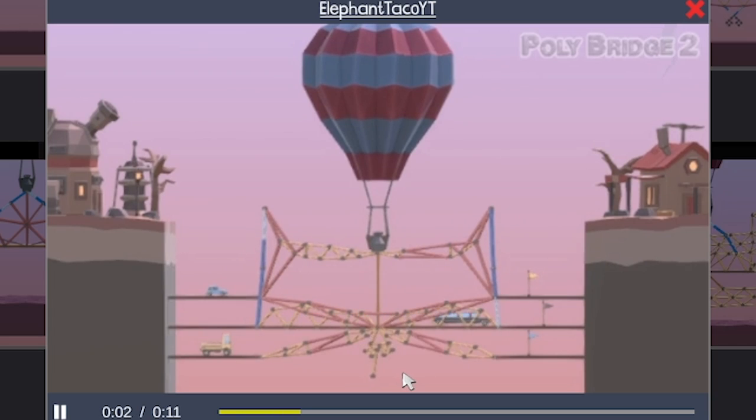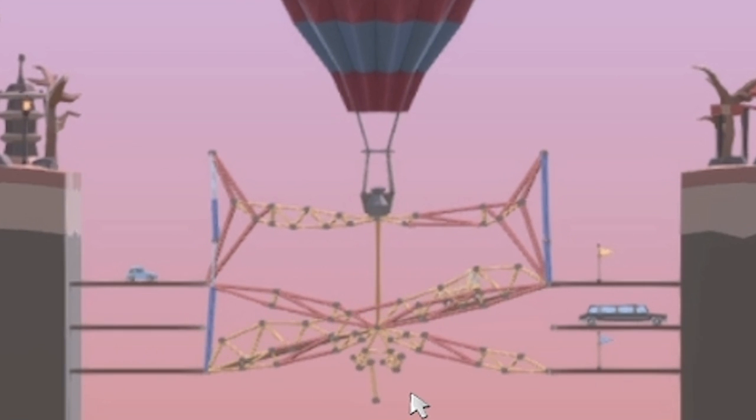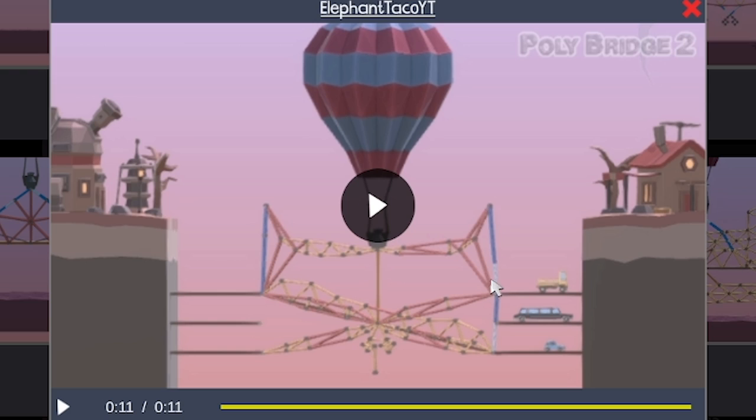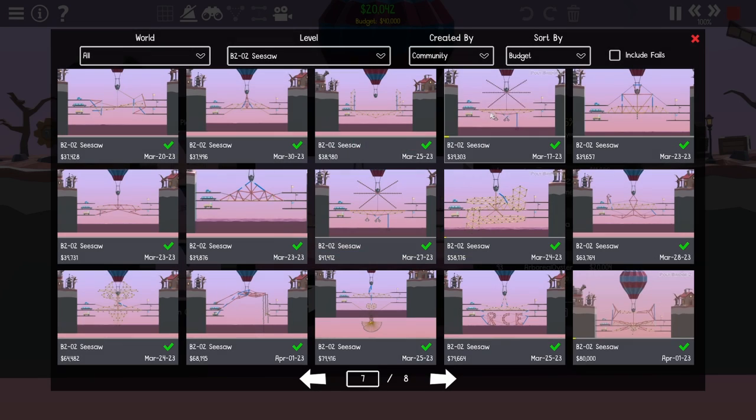We've got this one, which looks an absolute mess. I don't understand why. What is all that? Oh, it's to get the nodes. Okay, so they built all this just so they can have those nodes to get the hydraulic all the way up. Ah, okay, that makes sense. That does actually make sense.